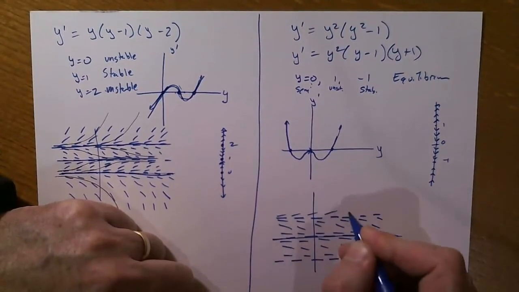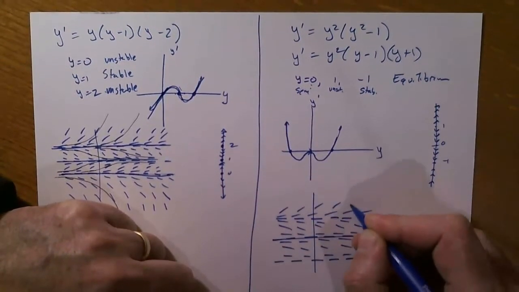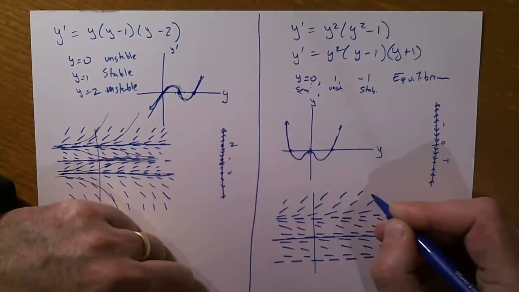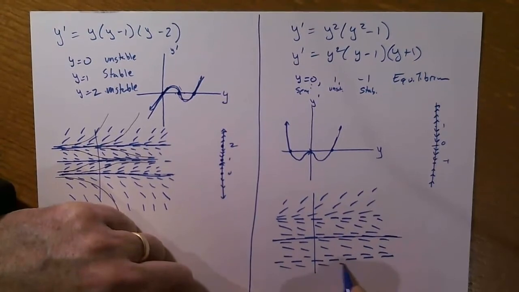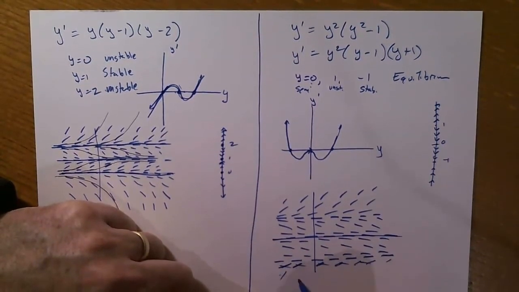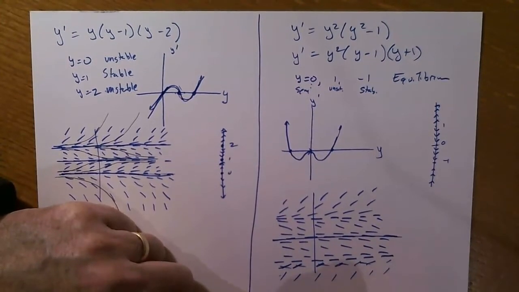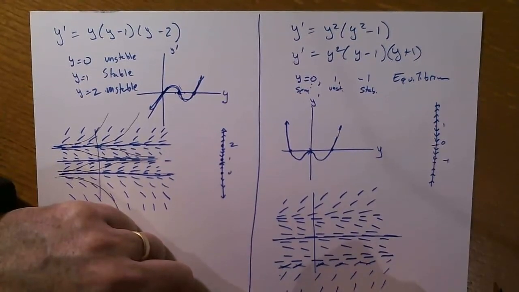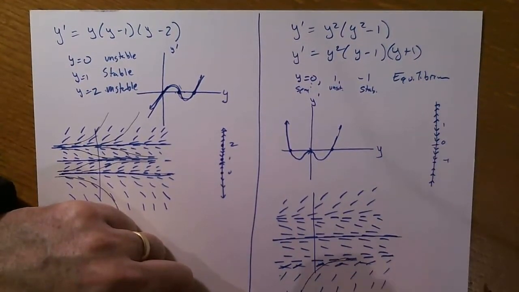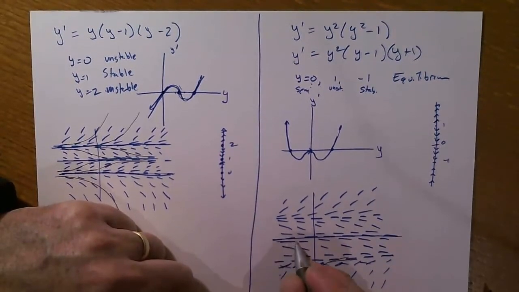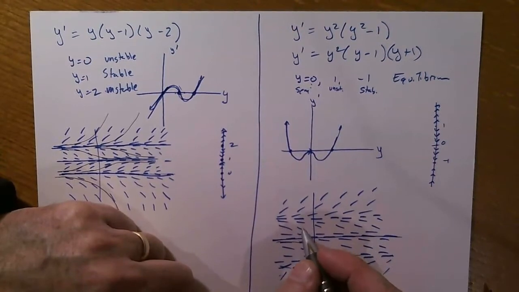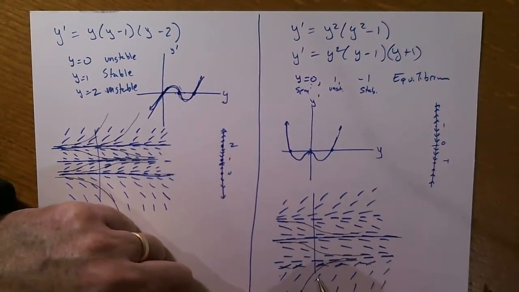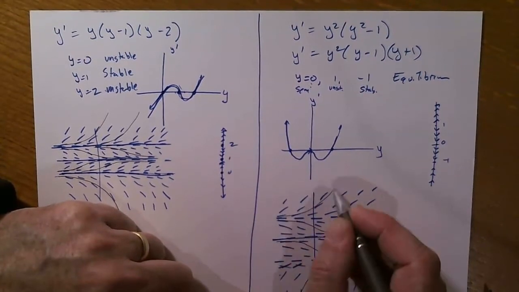So going uphill here, more uphill, and going downhill. No. Uphill, sorry. These are going up, up, up, up, up. And so my solution curves down below would be coming up like this, leveling off at -1. In between 0 and -1, they're going like that. In between 0 and 1, they're going down like that. And then up above like this.